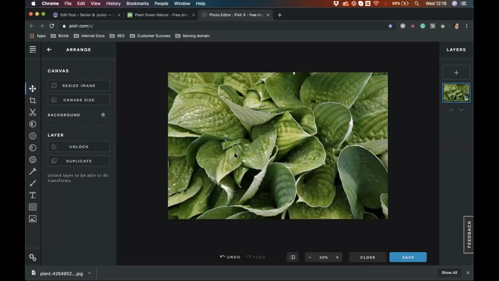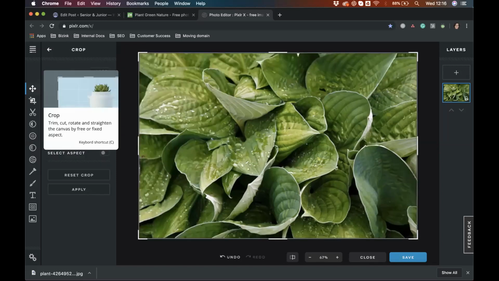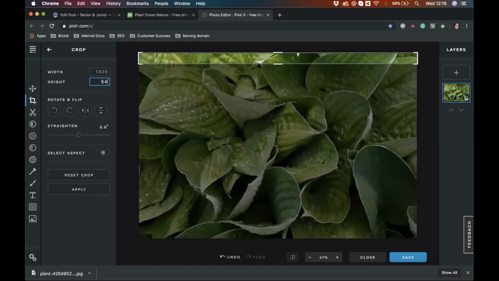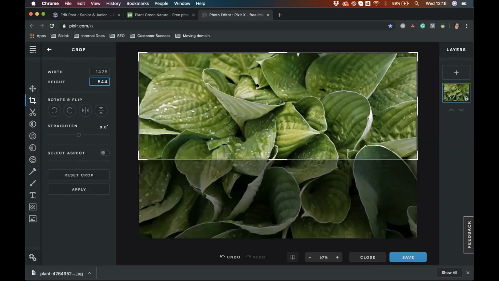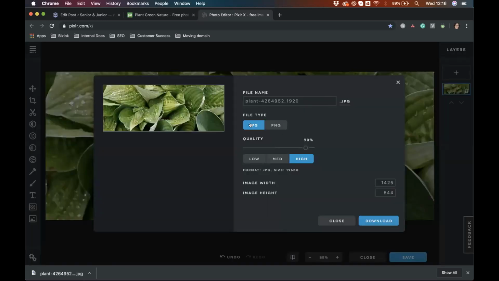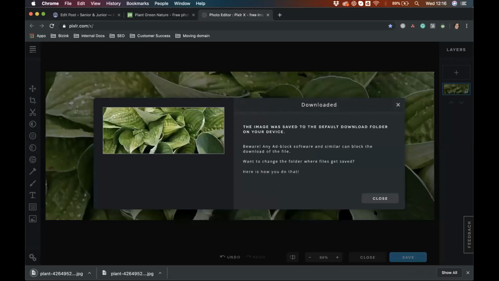So the width is now changed, and now we need to change the height as well, obviously, because each banner, whether it is your main banner on your homepage or the banner on the inner pages, is a slightly different height. Then just click on the crop tool, and now we choose the height of the image. So I don't know, let's say this. And what you can do then is reposition that window to the image that you like, and click save. Now you can download it in JPG or PNG version, and click download, and that's it. You've got a resized image, and you can upload it onto the website.